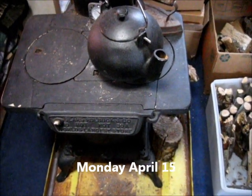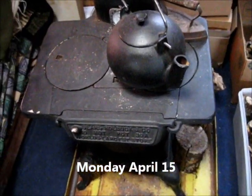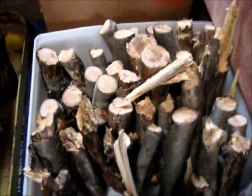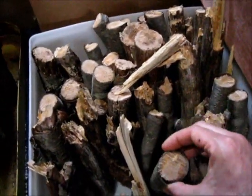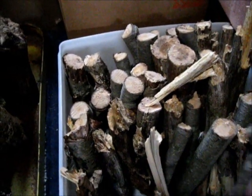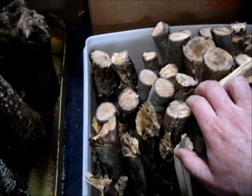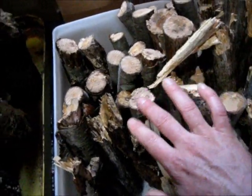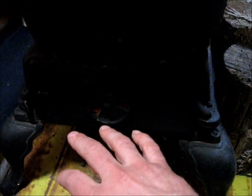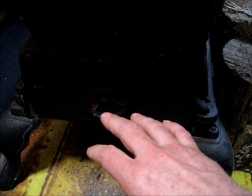Well, I finally found out what my fireplace prefers. This is going to surprise you. This is the best size wood for my fireplace if you want to keep it nice and toasty warm in here. This is what I'm burning right now. I found that this thing is really hard to regulate the airflow in here. Sometimes I have to open up this completely and open up the door all the way in order to even get coals to burn in here. And right now I have it almost all the way closed because I'm burning this little tiny stuff.